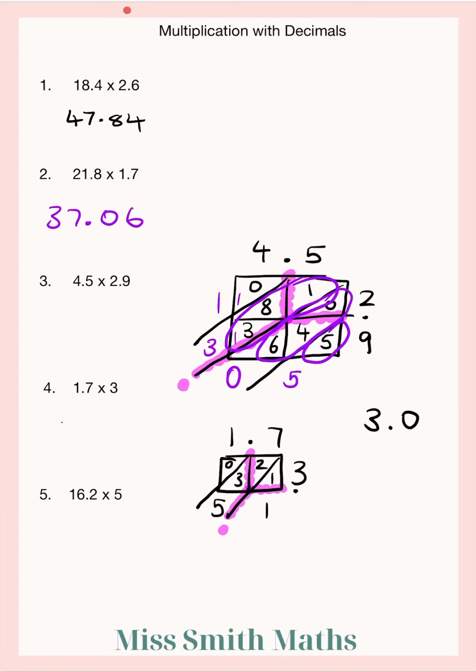The good thing with decimals is you can kind of think if they weren't there. If you rounded 1.7 to, for example, 2, 2 times 3 is 6. So you know that your number is going to be somewhere near 6. If you, for example, put your decimal after the 1 and got 51, well, you know that 1 point something times 3 wouldn't be anywhere near 51. So sometimes you can use a process of elimination to work out if your answer is right or not. I'm just going to rub this out so we've got a little bit more space for this last one.